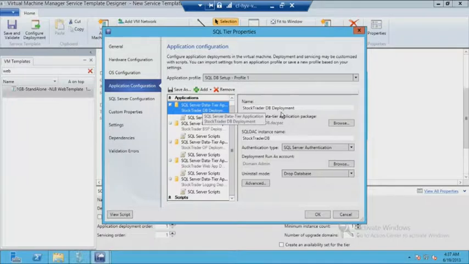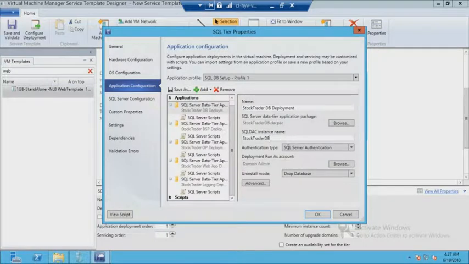You'll notice here I've got the name, a deployment name, and a SQL instance name. We've got the type of authentication we're going to set, so Windows or SQL. We can set the mode for what happens when we uninstall. So do we just detach the database or do we drop it?